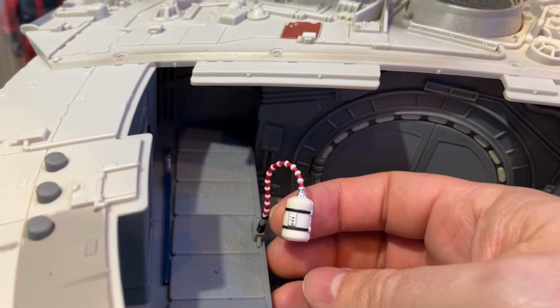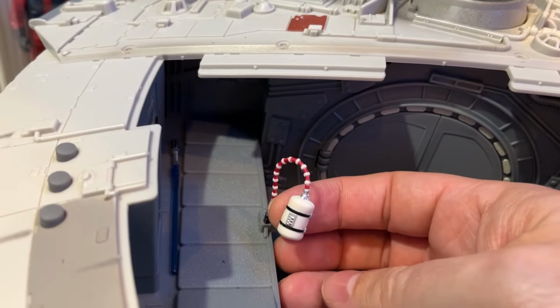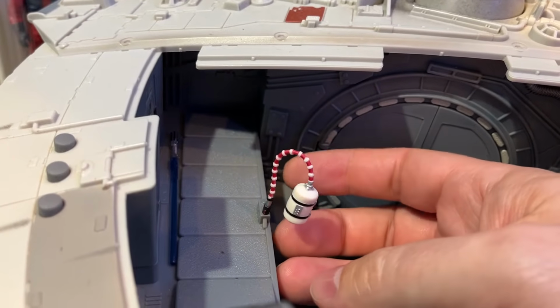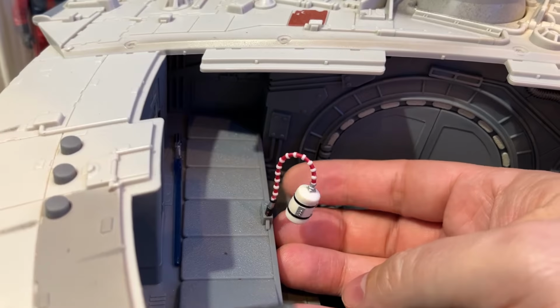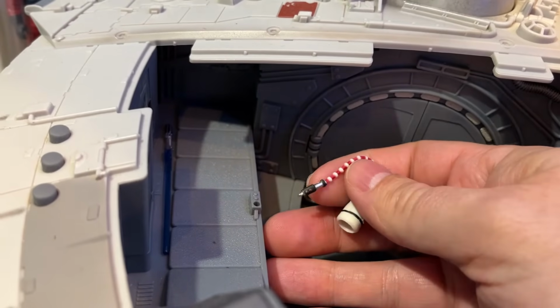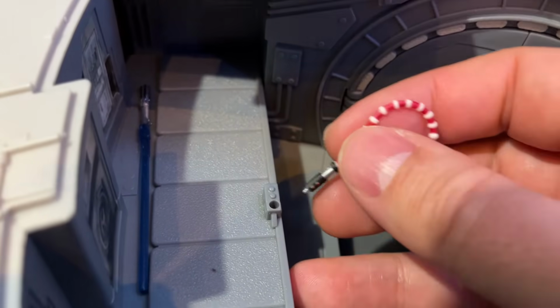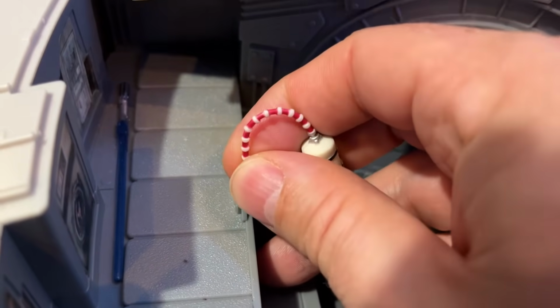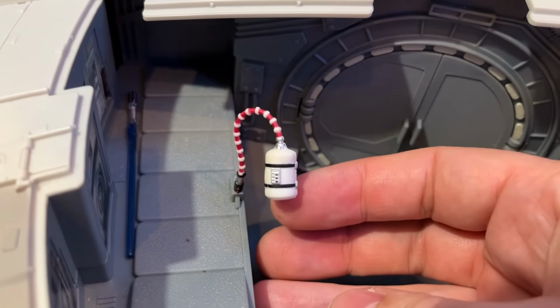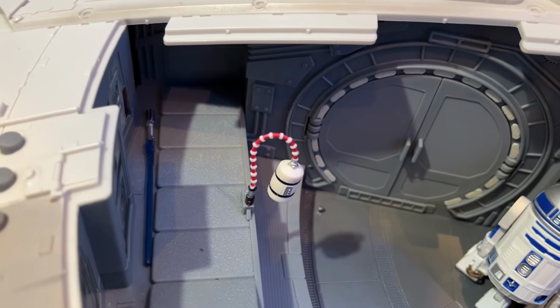He had a removable hand, and he came with this gadget that goes over the hand to reenact that scene. But lo and behold, years later, I think it was about 5 or 6 years later, we get this big Millennium Falcon, and if you still had that accessory, it never came with the Falcon, but if you had that accessory, they actually molded a spot to put it in there. You can see the little hole, and you can actually attach this thing in there, and it's designed to be part of your diorama here. You got rewarded for having Star Wars stuff from years before.